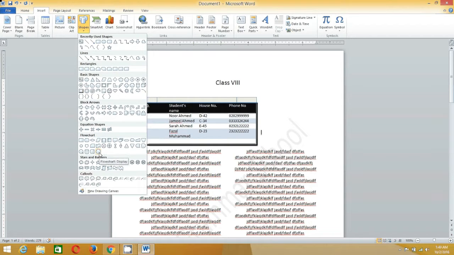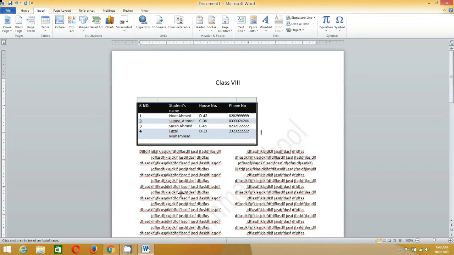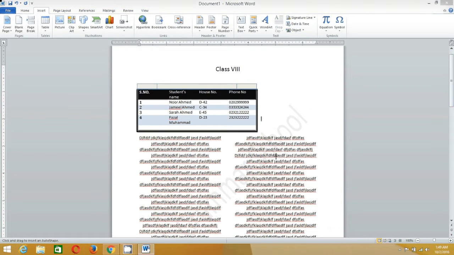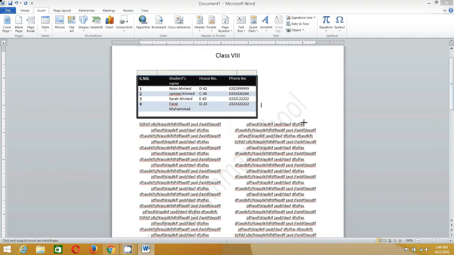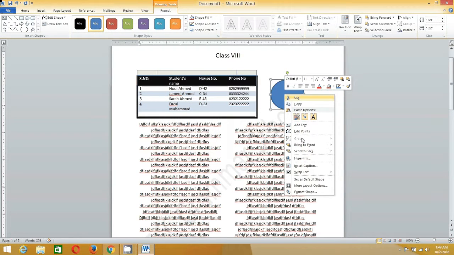For example, I insert this one, this circle. This is the circle, and you can right click on it.